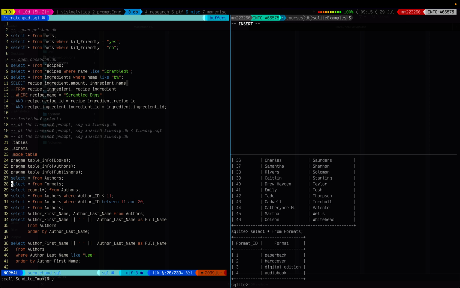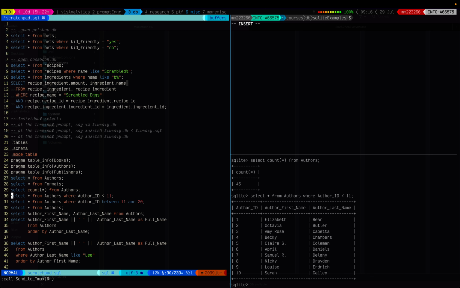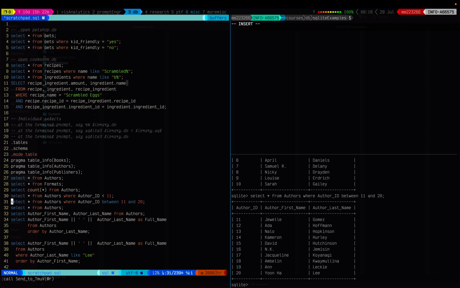Now, it's typical in the workplace that a table might have 1 million or more records, and SQLite3 operates fast, but the screen refresh is not fast. So if you say select star from a very large table, it will scroll by very slowly, and it will take a very long time to display all the results. You typically don't want to do that. You typically want to find out the count, which we do here, and we get the count 46, which corresponds to the last entry, 46. So we can look at all the ones that are less than 11, which gives us 1 to 10, and then all the ones that are between 11 and 20, which gives us the next 10, and we could keep on doing that to the extent that we want.